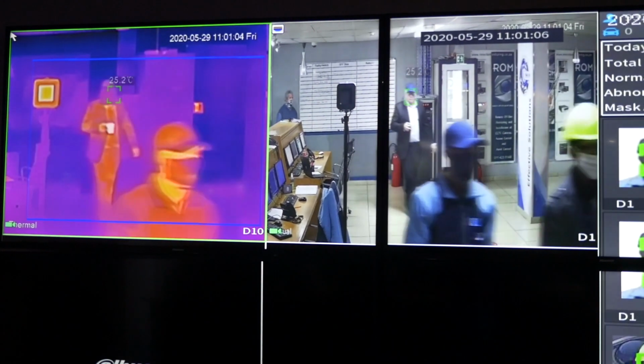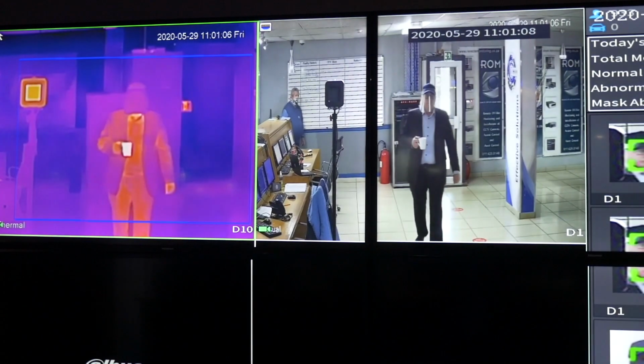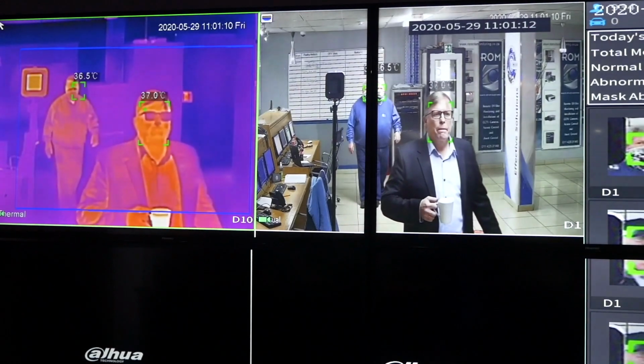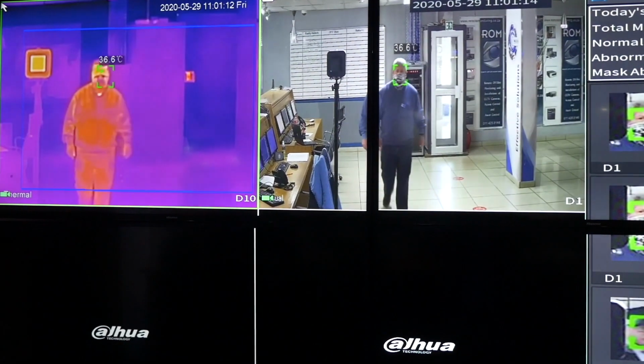This does it all automatically, so we'll show you a little video of how people walk past it and it detects people automatically. You don't have to put a little scanner to the head. It's all automated. It can detect up to 15 people simultaneously. Awesome product. It's not just talk, this product works.